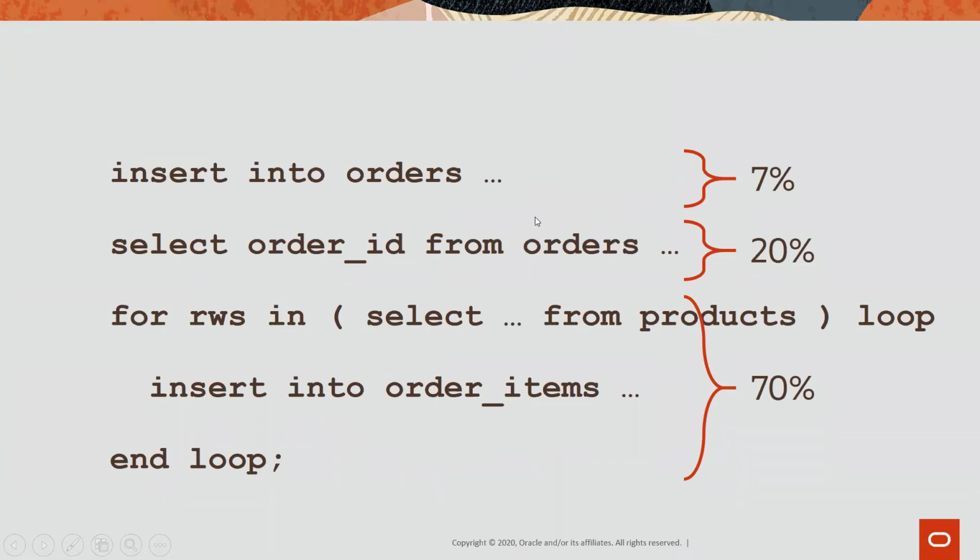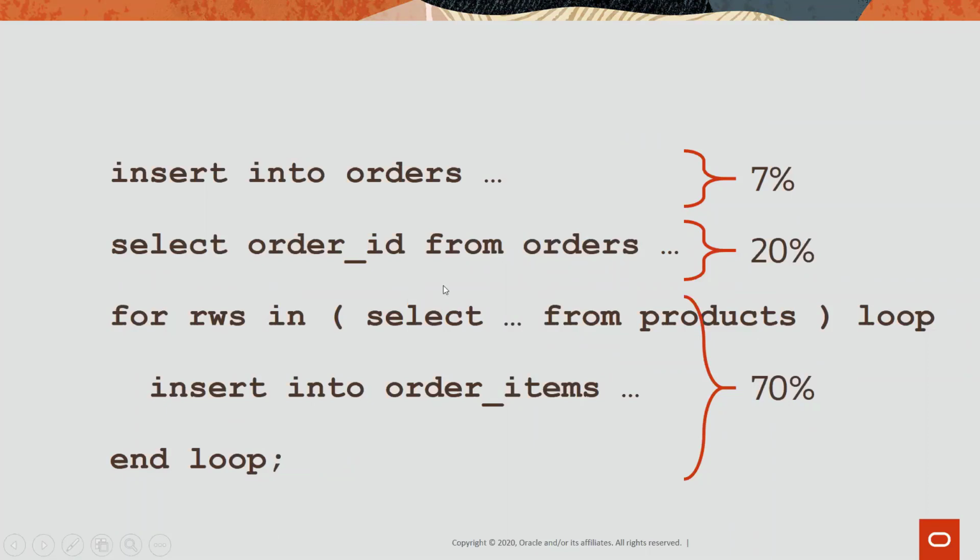Then we were selecting that order ID. Remember, we had that full scan, taking 20% of the time. Yeah, reasonable chunk. And now the interesting thing here is we've got our inserts and our looping through the products. Combined, they take 70% of the time. So clearly, sorting this bit of the code out, remember, really it's actually two bits in my real procedure, is going to make us the biggest gains here. So now we've kind of got this overview. How do we want to go about fixing it?